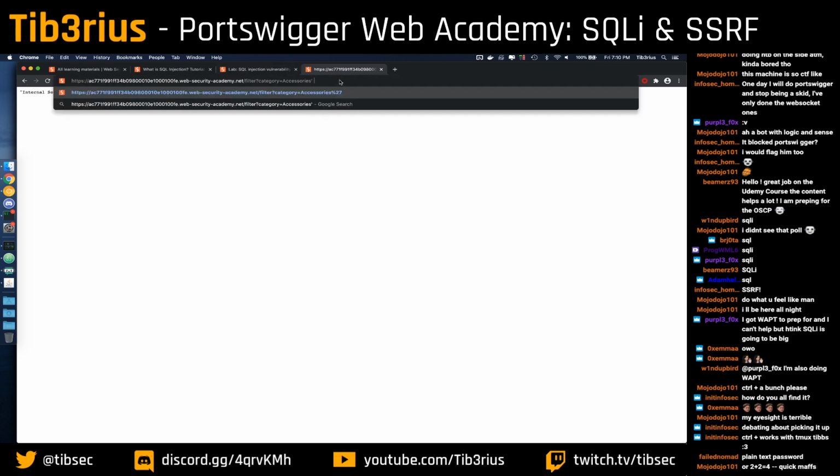So if we try or 1 equals 1, and with these things, obviously always put a comment at the end. You sometimes have to follow it with a space. It really depends on the database. I generally try to follow it with a space and something else. The only reason I do that is because you don't know how the server is processing this string, because this string gets passed to the web server first.